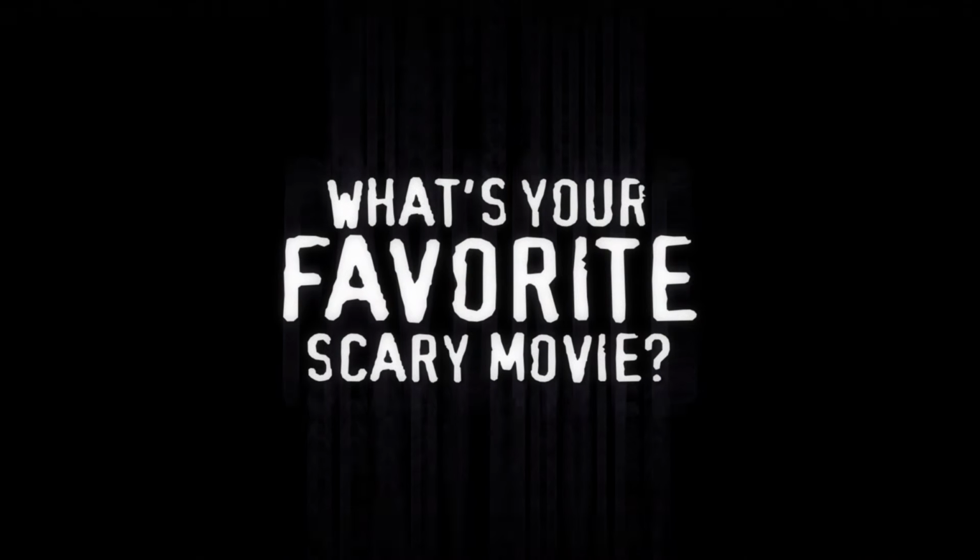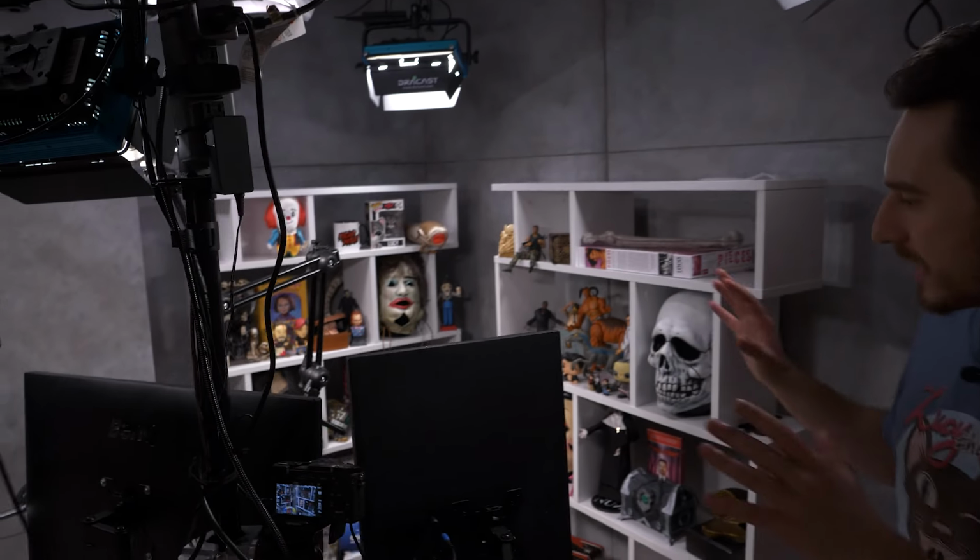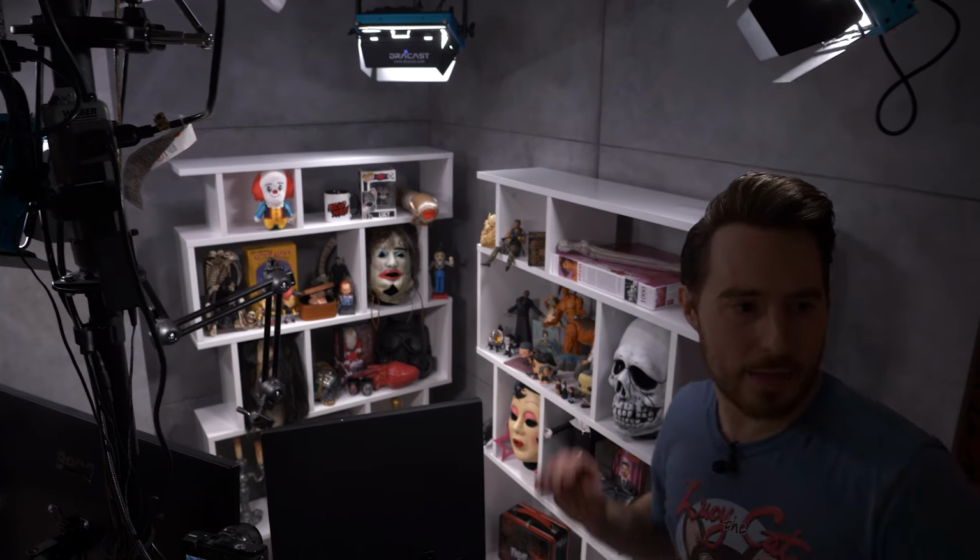One of the things that I want to do with this room is to have it be multi-purpose. So not only do we have the Kill Count side of things, obviously, but over here, behind the cameras, we have the interview section of the room. I like doing videos like, what's your favorite scary movie? Other things where I have to talk through video chat and Zoom to people and interview them. And the background that we've had in this house in the office downstairs, not great. It's either Doom posters, very reflective, or we hung up the old Amazon curtains. I wanted something more customized, and so that's how we got this.